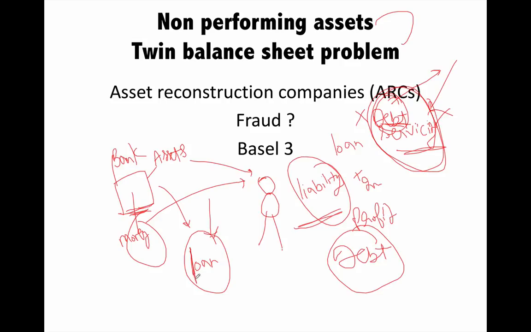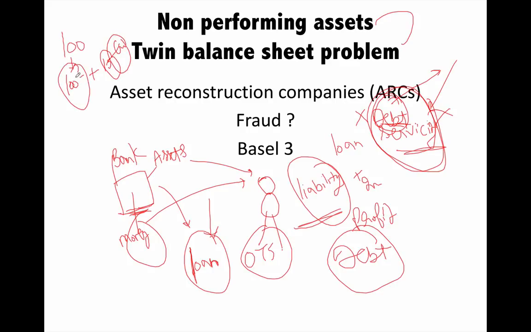After you become a defaulter, the bank will blacklist you or try to reach out to you because the loan might be in crores — thousands of crores — and the bank will try its best to recuperate the money. The bank will give you many options: for example, it might waive off your interest so that at least the principal comes back. The bank will try to do OTS — one time settlement. For example, if you have taken a loan of 100 crore rupees, the bank will tell you: pay just 100 crore and we will waive the 15% interest, so we are waiving off 15 crore rupees.